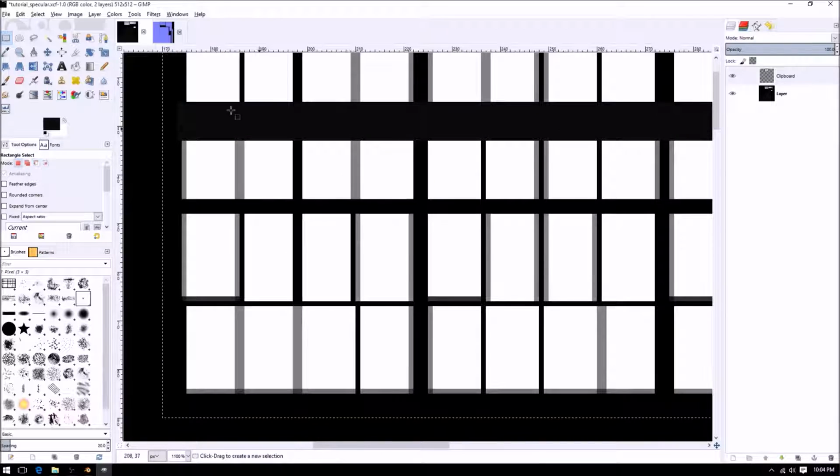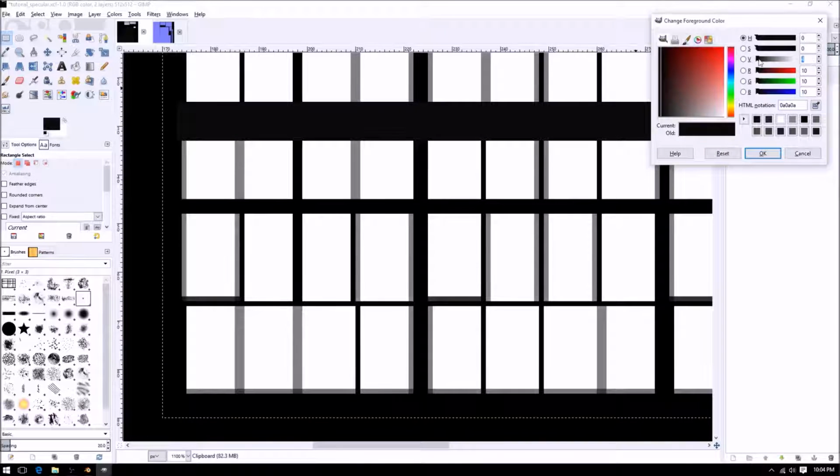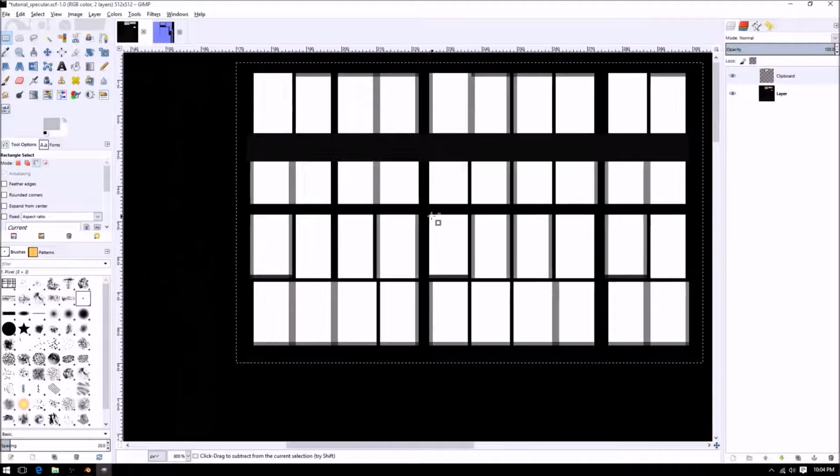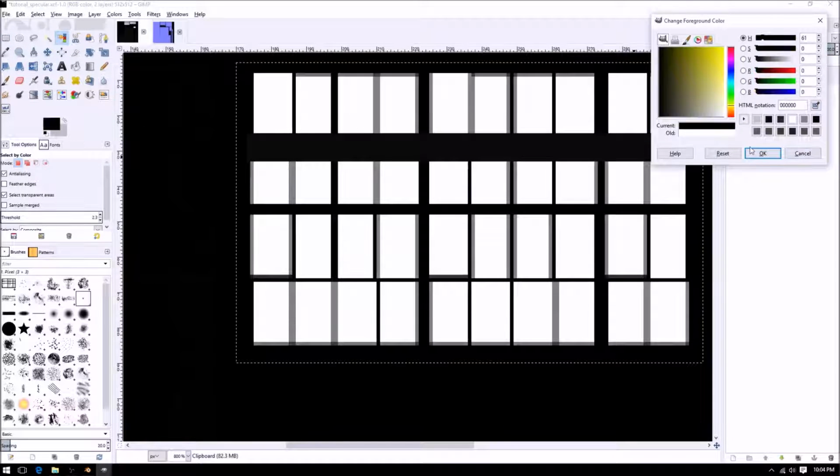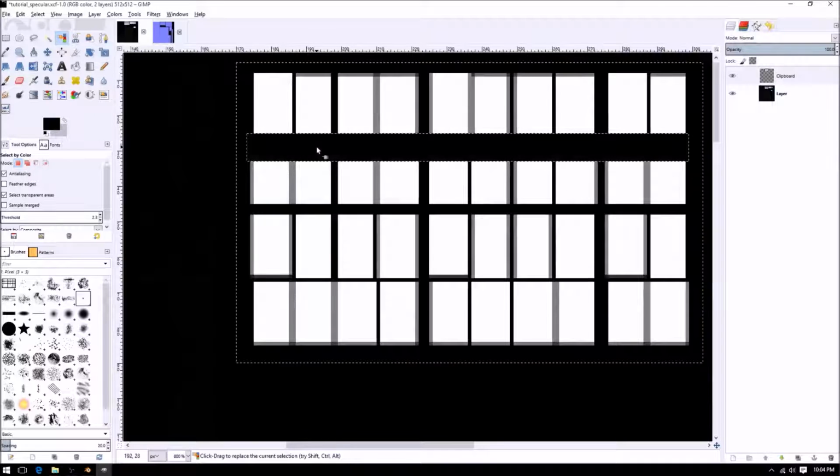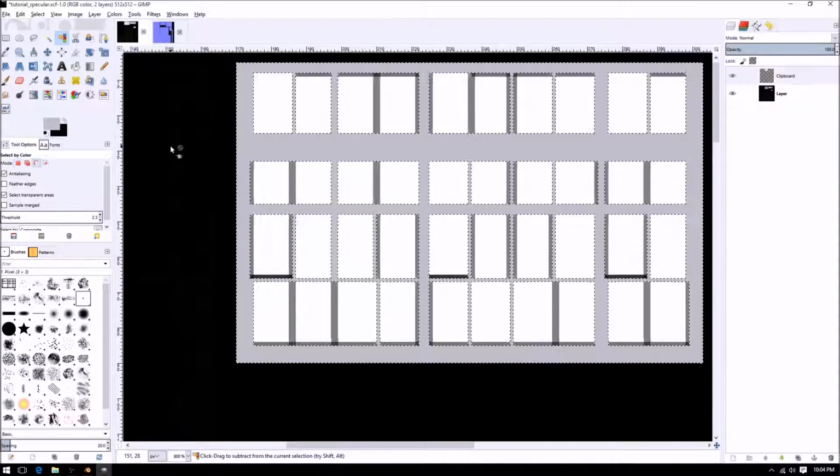The next thing I want to do is change my coloring so that this is going to be 192. What I mean by that is all of these red, green, and blue values, or I guess it's 75% value, but 192 is. And so I want to change all my black in this layer. For whatever reason, I don't like how that shined up, so we're going to select that little thing and make that black fully so it matches. Okay, perfect. Now we're going to select that and fill that with 192.